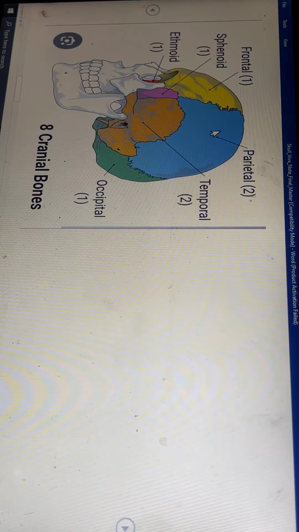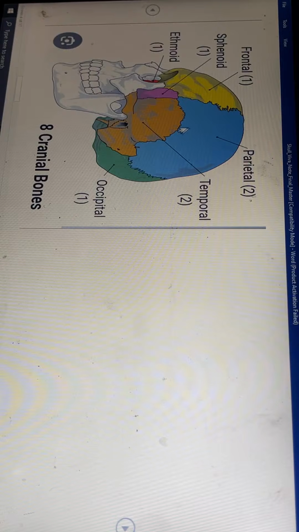Now, what are the bones of this skull? What are the cranial bones? We have the frontal bone, 2 parietal, 2 temporal, 1 occipital, 1 sphenoid, and 1 ethmoid. Now, this frontal is joined together with this parietal. Look at the yellow and the blue. This frontal is joined together with the parietal by a suture, by a needle and a thread called the what? Frontal suture or the coronal suture.